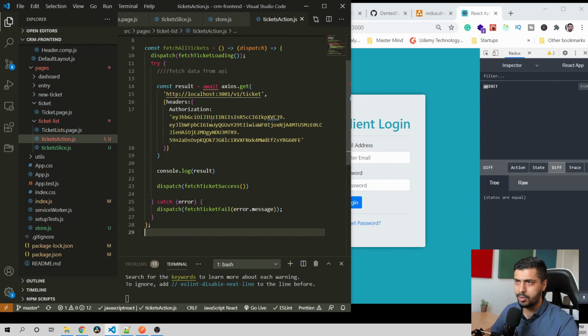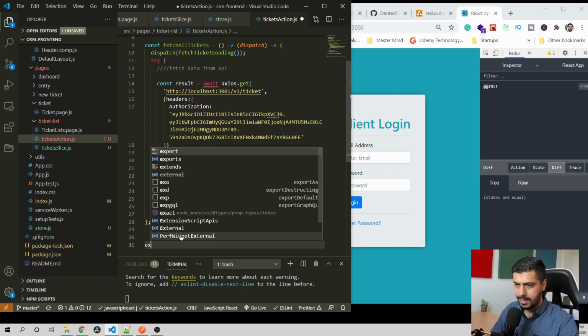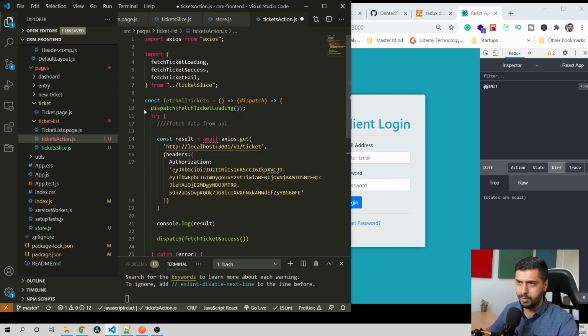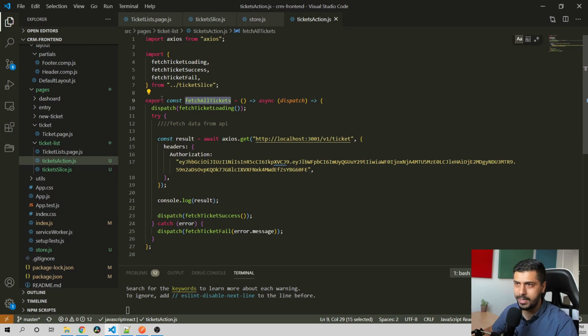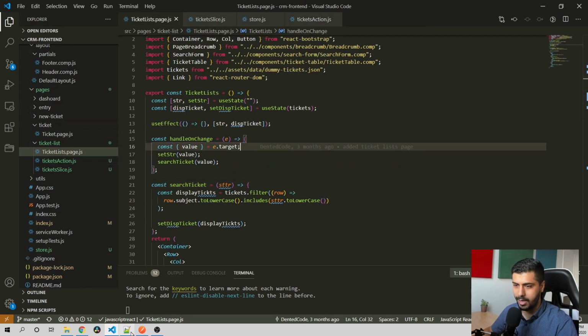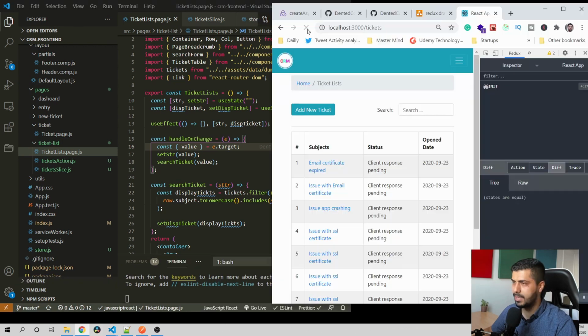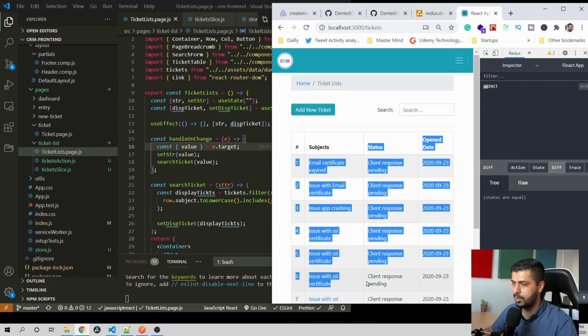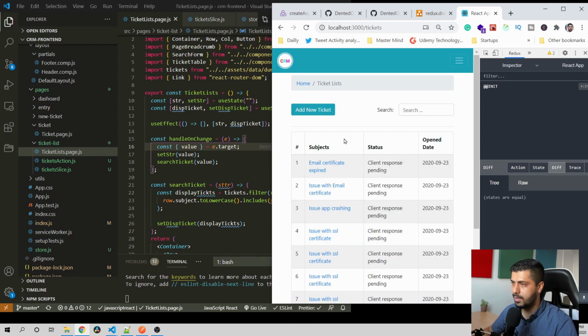So save that, and we need to export our function here. Actually, I want to export from here only, like so. So our fetch all ticket action is ready and exported. Let's kick this action from our application. So go to our ticket list page. This is the application where we are rendering our tickets. For example, when you refresh this page, every time the page is loading, it will get all the tickets and then render them here.